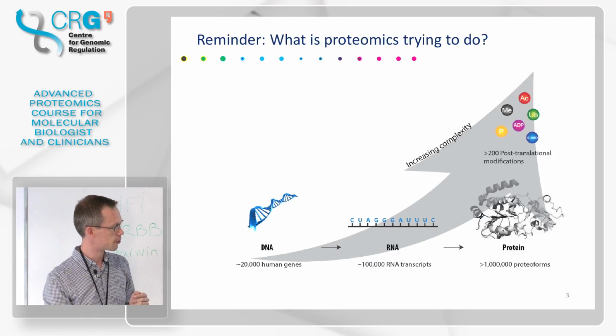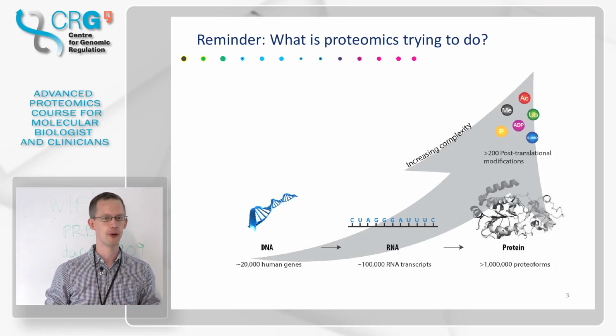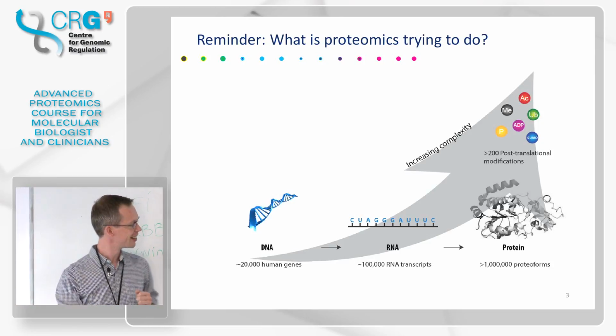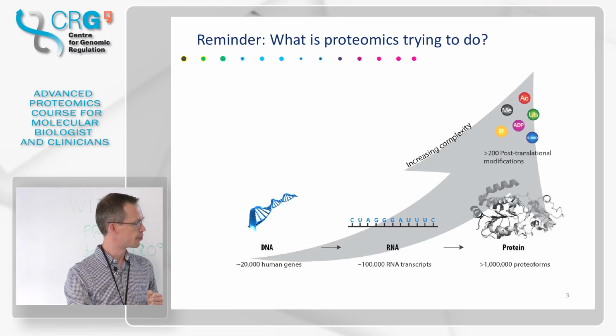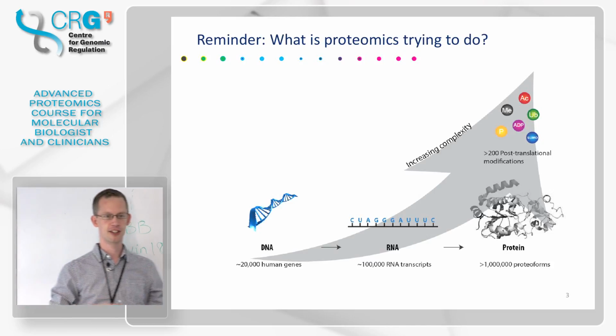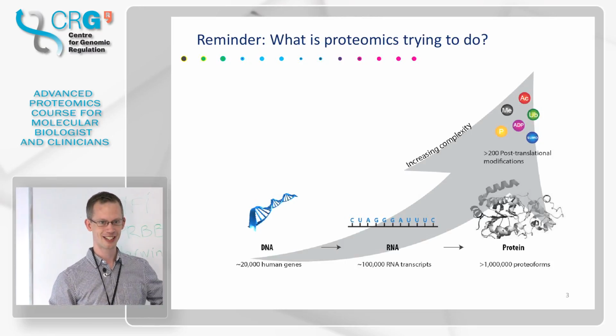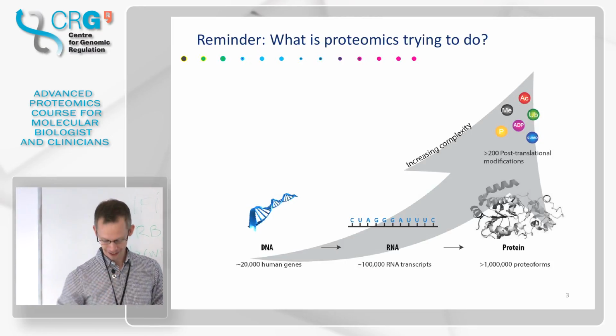But if you talk about proteoforms, that's kind of the new word used to describe a lot of different proteins in different states. There may be a million if you include all the different modification states and splice isoforms and all these things. So this is the world that we're trying to describe with proteomics, right? That's a really, really complicated setting.